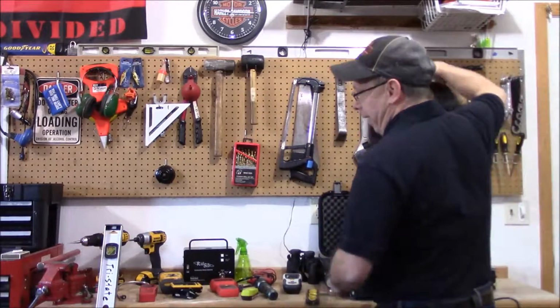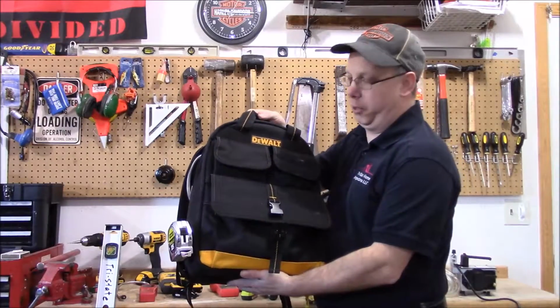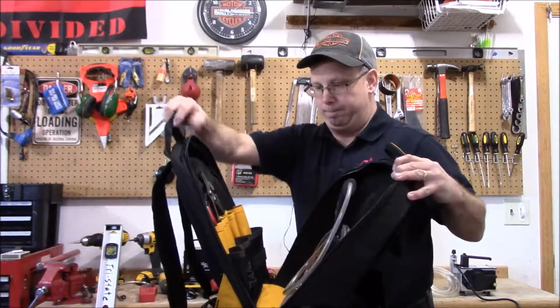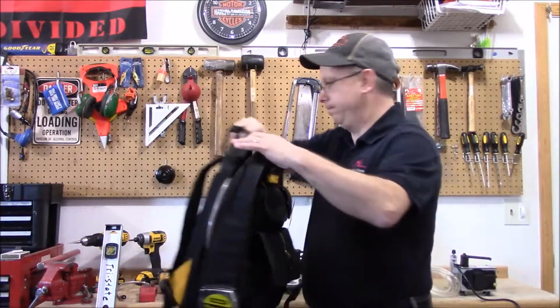A good tool bag works. This is a brand new one I just bought. My last one broke with overuse. This one here will hold all my tools. As you can see, I got a few extra wrenches and utility knife in here.